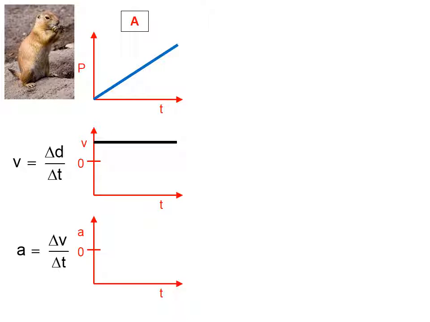The acceleration time graph is found by looking at the velocity time graph, and the slope of the velocity time graph at any time is the value of the acceleration at that particular time. Well, for this velocity time graph that's shown, the slope at any point is 0. So the acceleration time graph looks like that. This object is undergoing constant motion with no acceleration, going at the same speed for a given amount of time. This object is moving at a constant speed.